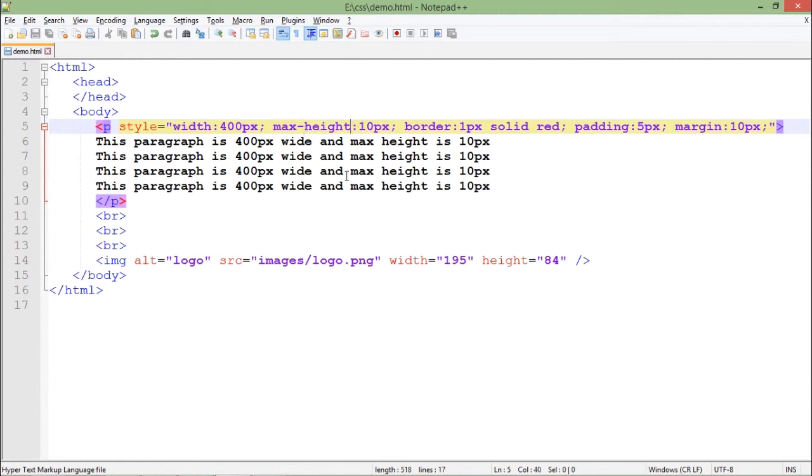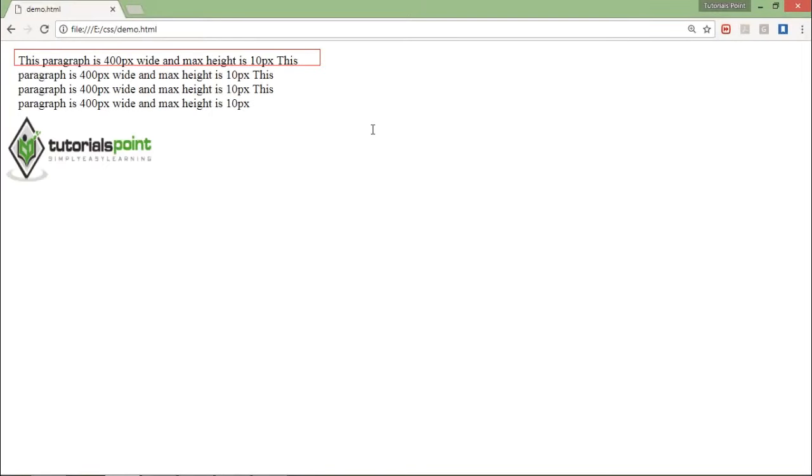Obviously we have a lot of things here. We have some number of lines, and after some line breaks, we have an image. Probably all those things will not be a part of the maximum height of 10 pixels, but still the height of that box will remain as it is. So let's refresh and see.